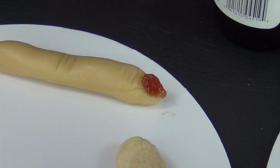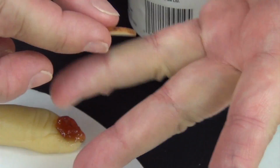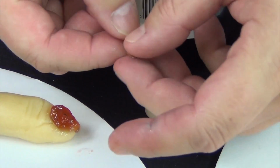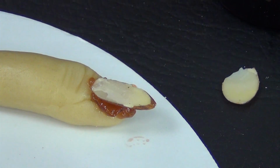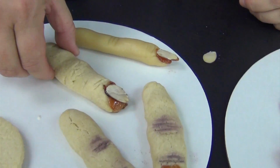And then you just want to take some slivered almonds. These have the skin on still. So sometimes they'll come beat up a little bit, so you want to get one that's nice and whole. And you'll just stick that right on there and it's ready to bake just like that. So once it comes out of the oven, you'll see they look kind of like this.